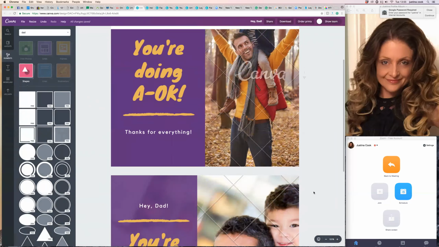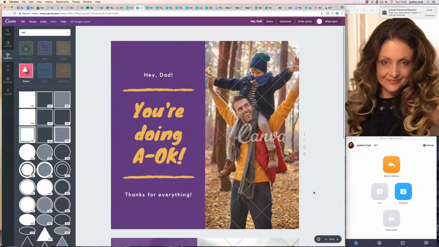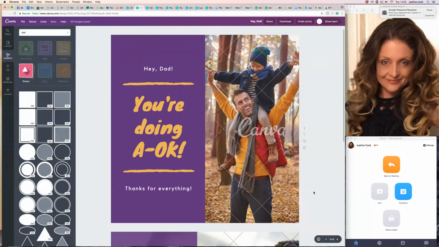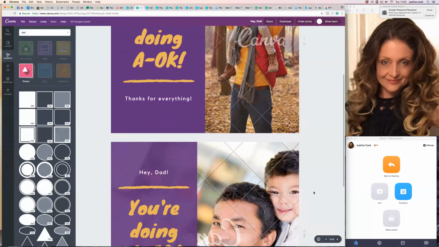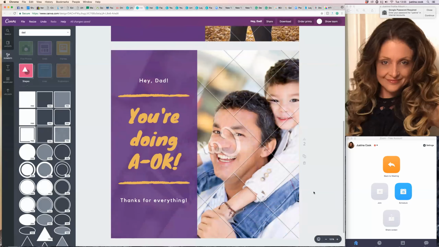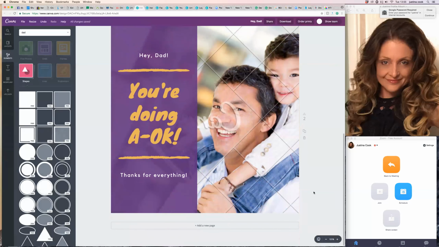So I think this is really good because you can create your whole workflow, if you like, for your Instagram posts or your other social media posts for each month and have them within a document on Canva. And you can just plan it all out there and have them there for you, for your ease of use. Every time you want to add a new one, you can click Add New Page, or you can duplicate at the side.